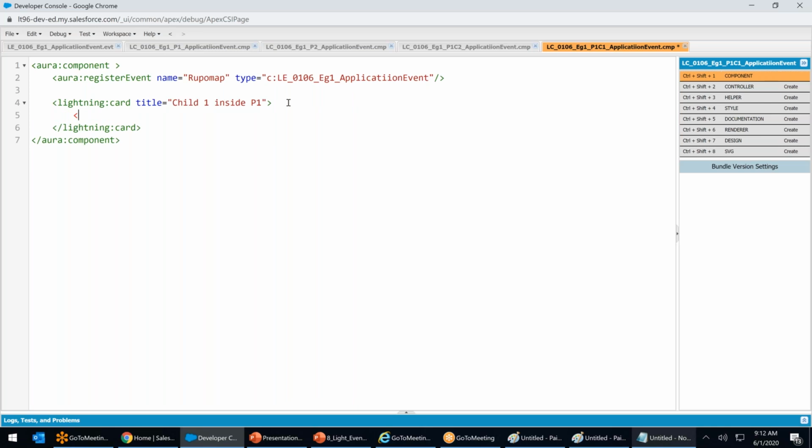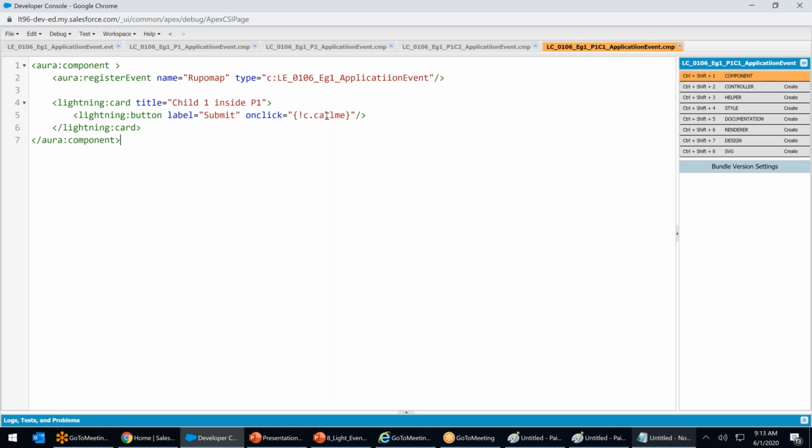I will go ahead and say lightning button, label equals to submit, onclick equals to exclamation c dot callMe. That's it. This is the place where I'm firing the event in P1 C1.